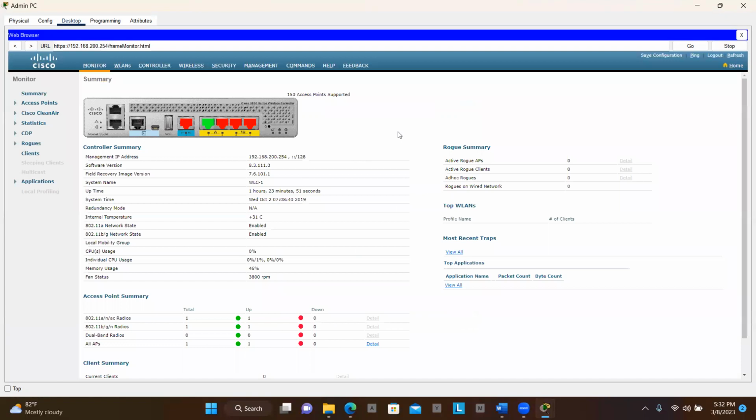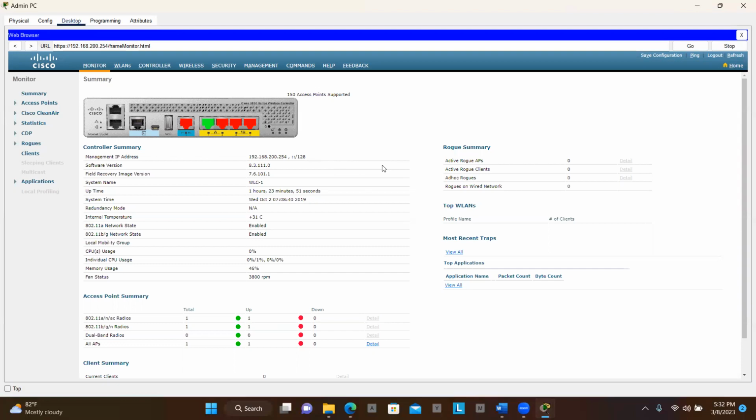Okay, so we're in. Now, how can we zoom into this so everybody can see?